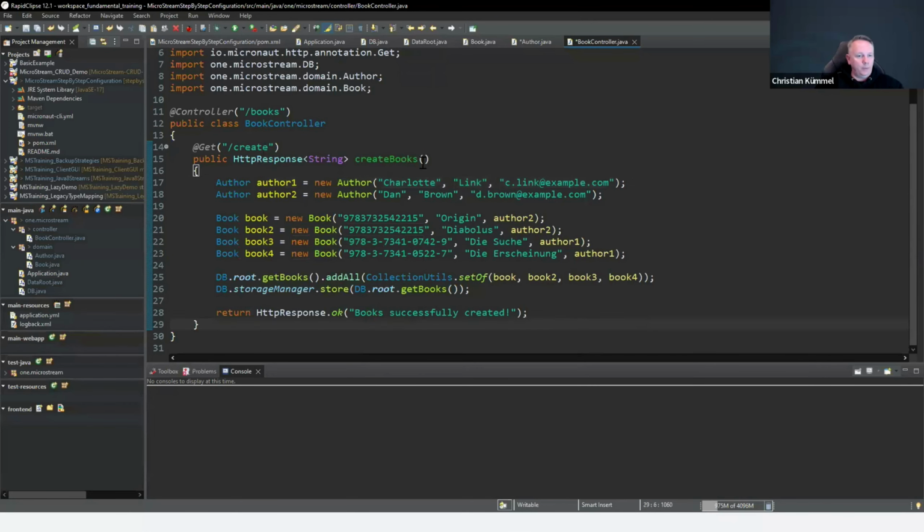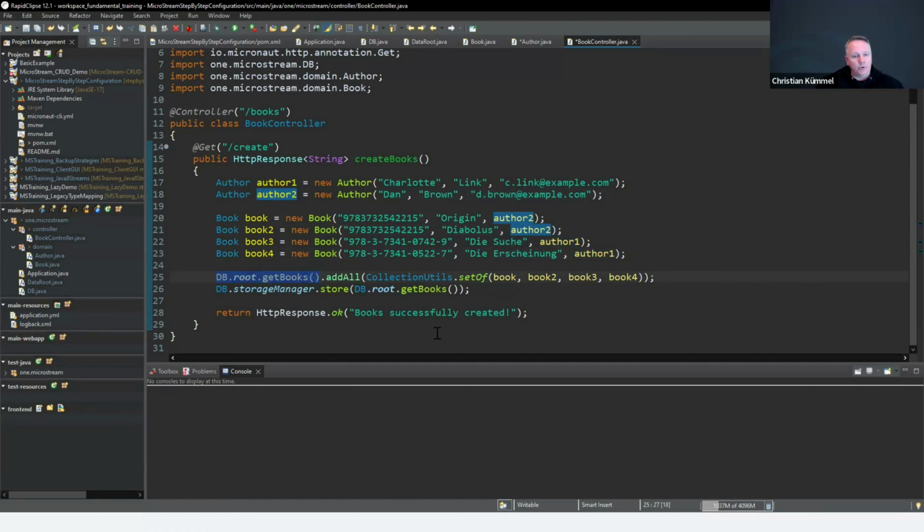Okay, let's go through that block a little bit just to make sure that you understand everything properly. The /books is the entry point, and whenever we call /books/create, we are right here, and that brings us to the point where we create some authors and books. You see the author here is reused down here at the book, and it's the same on author 2. What we now do is db.root. So db is the entrance point, .root get books.